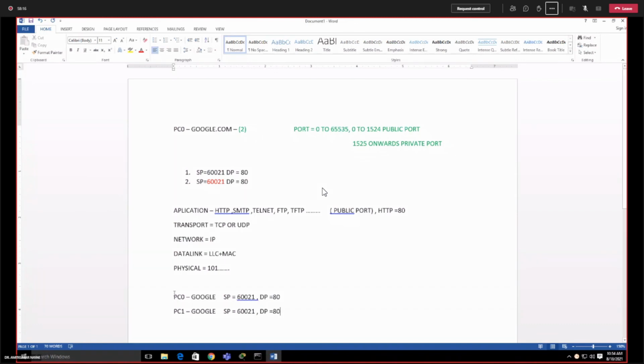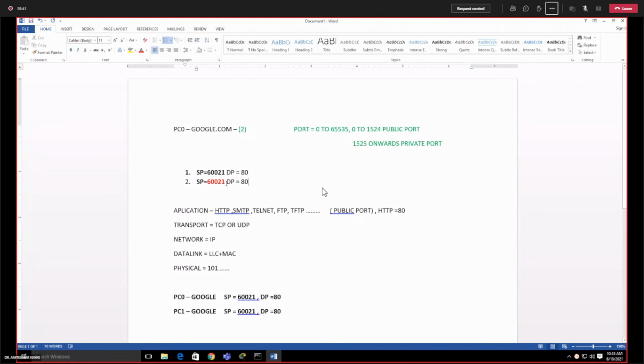So for two different computers, PC0 and PC1, is it possible to use the same source port value? And for a single computer which is accessing google.com multiple times, is it possible to use the same source port value? Are you getting what I am asking?